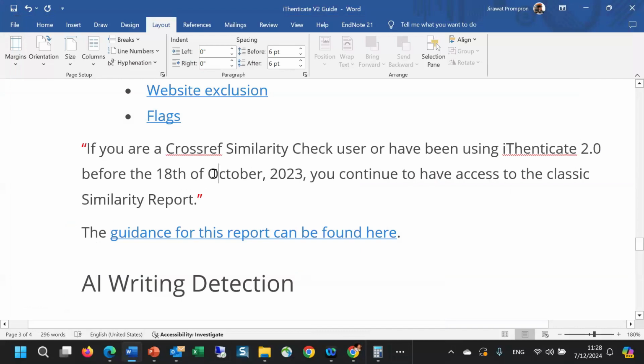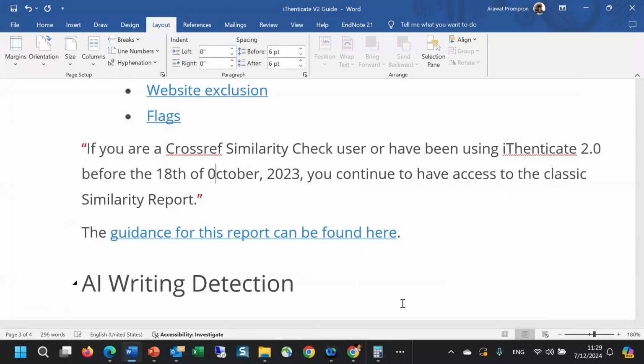But if you change the character to something similar to O, like the number zero, it's quite similar to the letter O. But when the machine reads it, it treats them as different words.